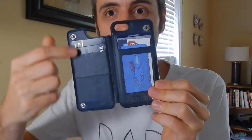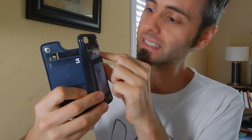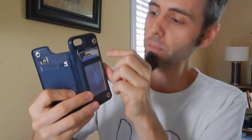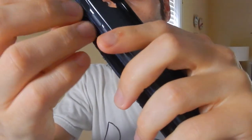It's got a little hole here for your camera, but whenever I was looking online, the cases like this, whenever you open it, one side was a mirror and the other side was for like two credit cards. I was like, okay, this is junk because I don't need a mirror in my wallet. I need more credit card space or debit card space. And this one, whenever you open it up, it's got three spaces right here, a viewfinder so you can put a license there, and it's got one more space up top here. The buttons are a very nice snap on them. I really like them. They seem to hold very well.